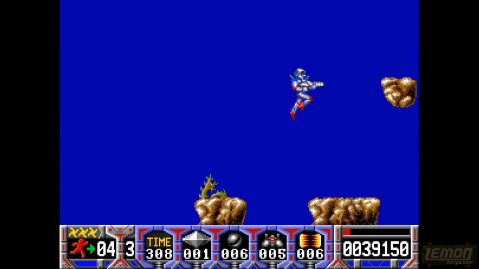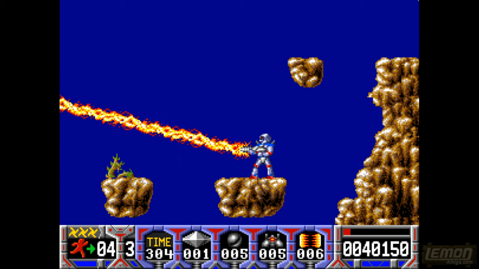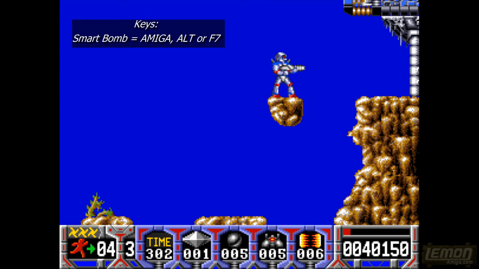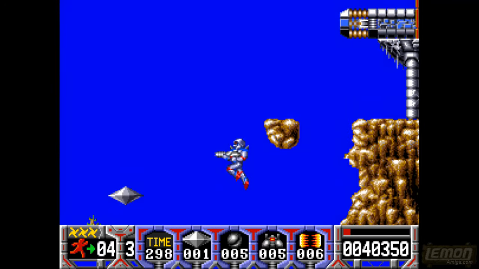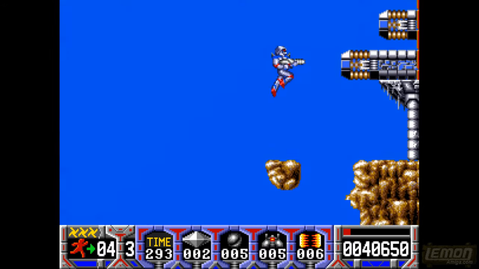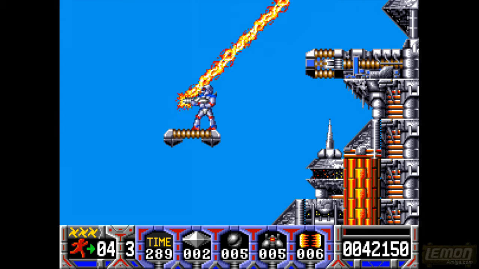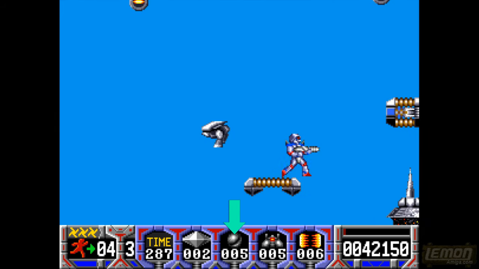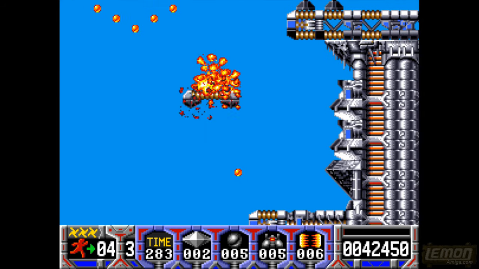Another thing we can do is press the Alt key, I think it is, and that releases a smart bomb. If you fire that into midair, it won't do anything, but if you fire that against a rock, it will blow up, and it will blow up most things, in fact, most everything on that screen. You can see we have 5 smart bombs at the moment, and 6 power waves actually.